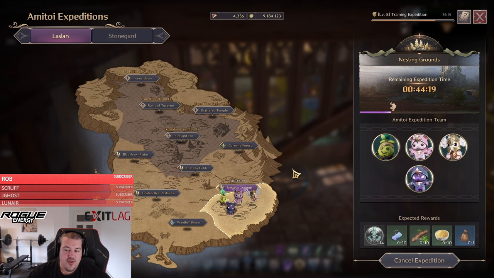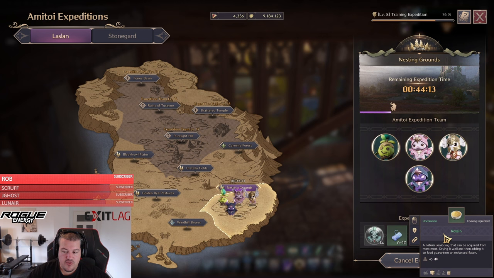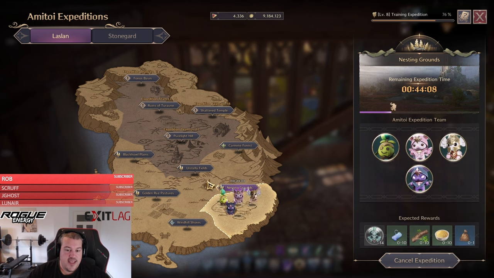Another great way to get resources for your cooking is actually the Amitoy Expedition. Make sure that you're looking for those rewards right here, either rotein or salt, and you want to send out your Amitoys as 1 hour packs. So every time, 1 hour, 1 hour, 1 hour, 1 hour. If you go to sleep, you want to do it for 8 hours. This will give you the highest value.